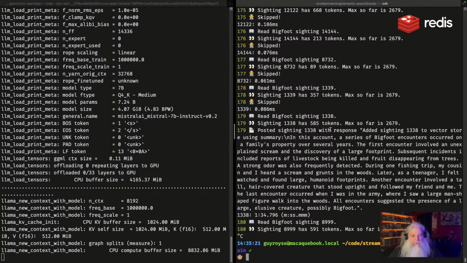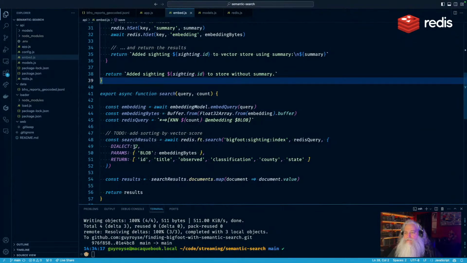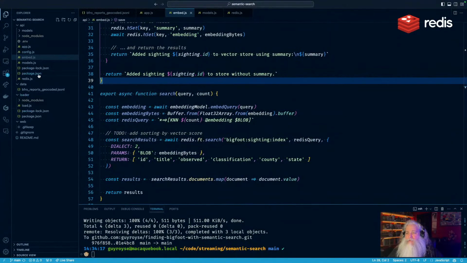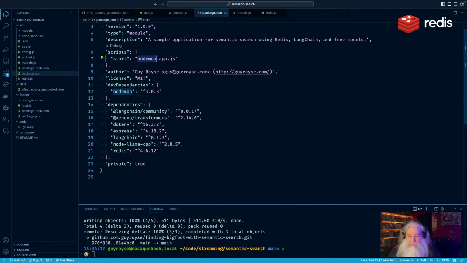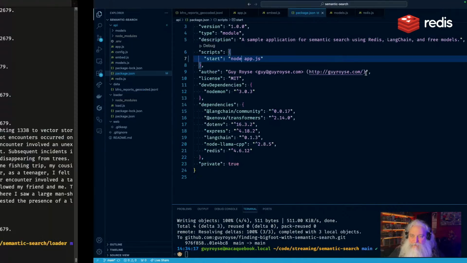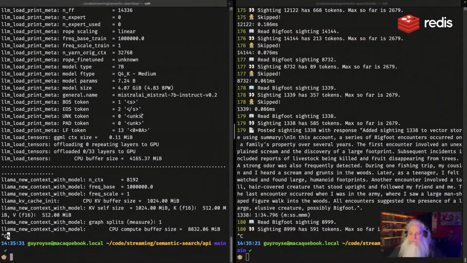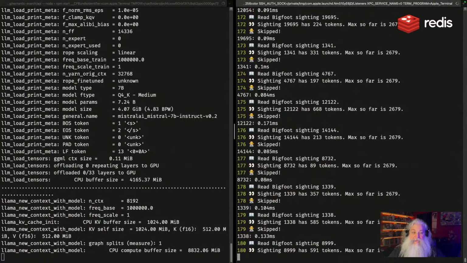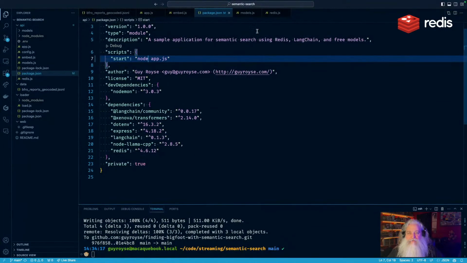And actually, you know what I think I'm going to do? I'm going to go into this guy right here, kill that, and I'm going to go into the package.json for the API. And instead of using nodemon, I'm just going to say node app.js. That way I can control when it stops rather than whenever I save a file, and then I can do it a little more deliberately because I have this habitual Command-S that I hit all the time. And so then over here, I can do this, and that will run. And then over here, I can do this, and we are on 8,999. Enter. And then that can sit there and add things in the background while I'm doing other work. So I'll have my computer multitask for me.